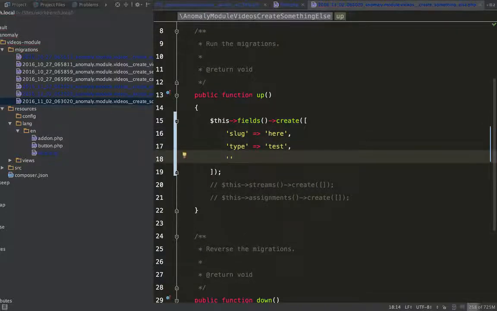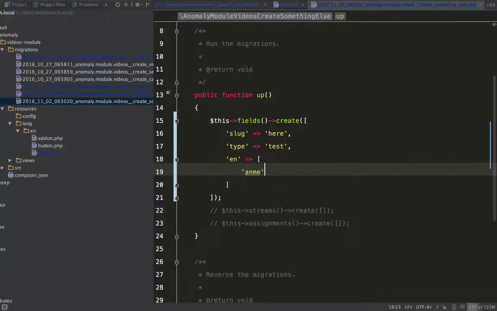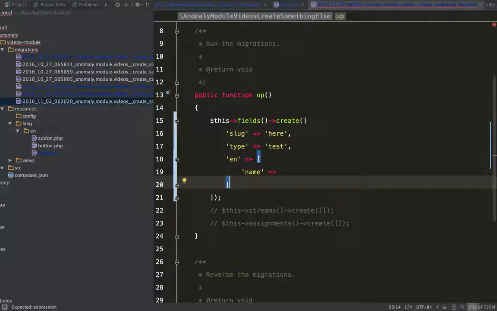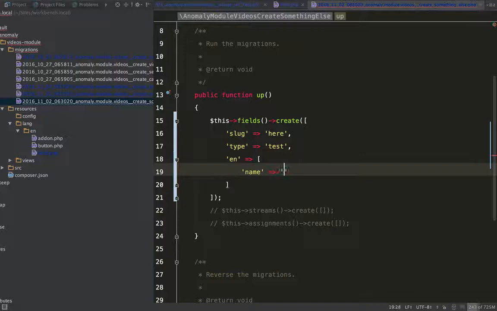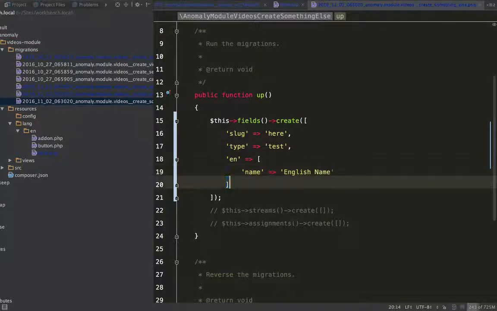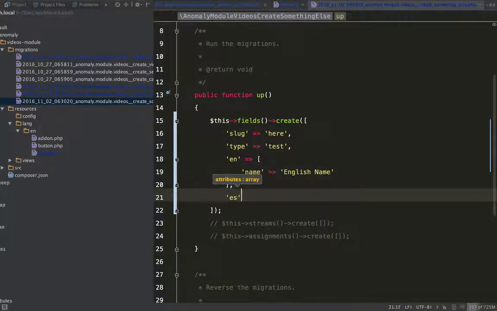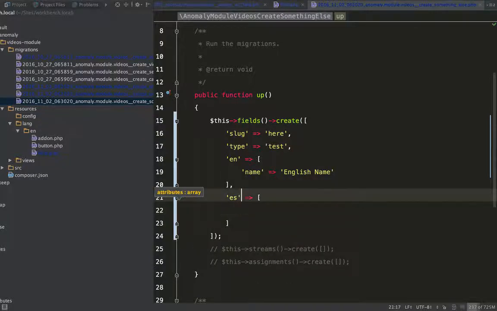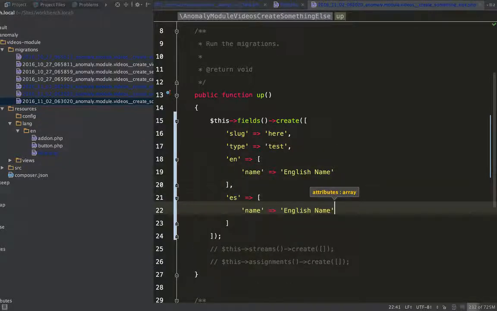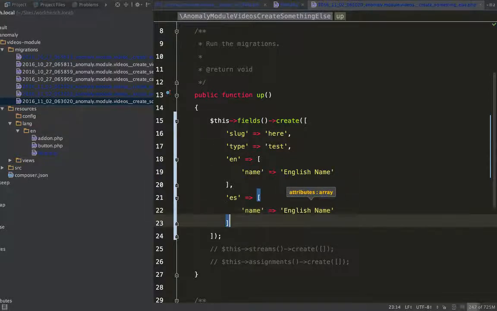And if you do a name or anything, then you can translate that like this. Those you can leave empty, but a lot of times when you're migrating, you'll probably want to define something when you're doing it this way. So name would be English name, and if you had other languages that you want to specify here, you can just do this. So this is a good way to do it if you have more logic involved in what you're creating.